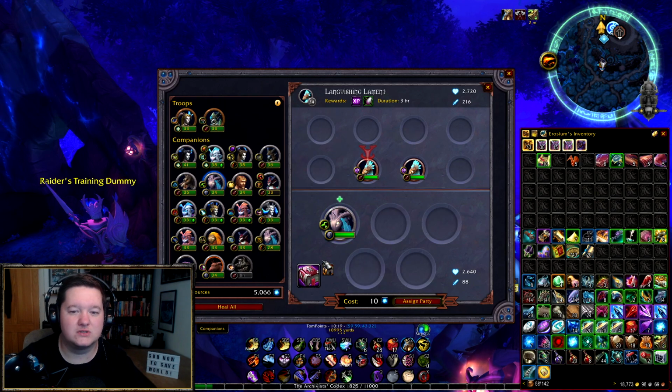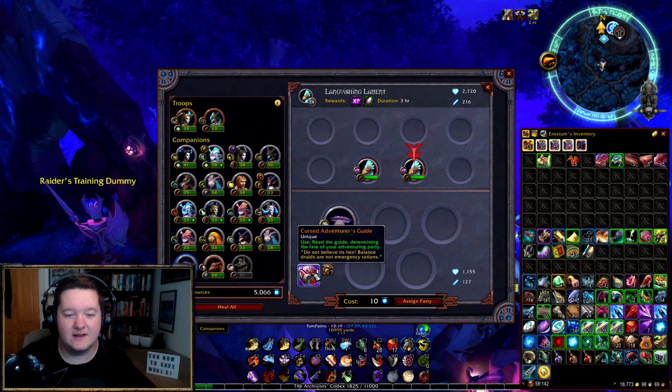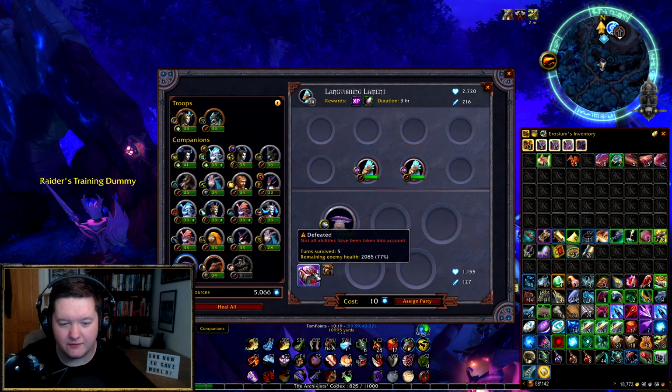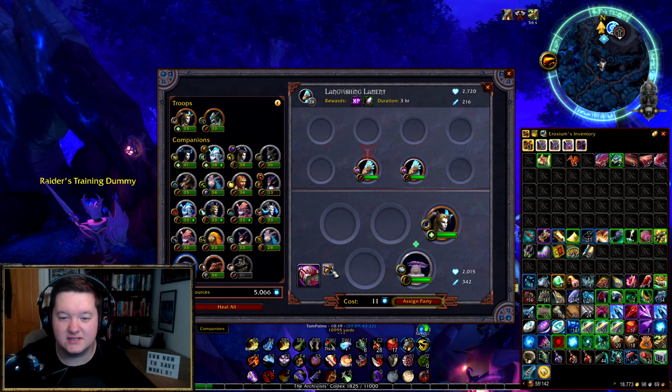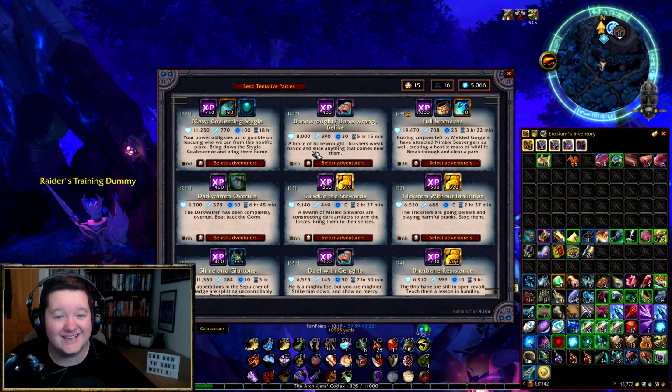If you want to make things more difficult for yourself, guys, there's always ways to do that. You could be like, oh, turn survived. Oh, this won't work. How do I make this work? Oh, just let it work it out for you. That's how you do it.